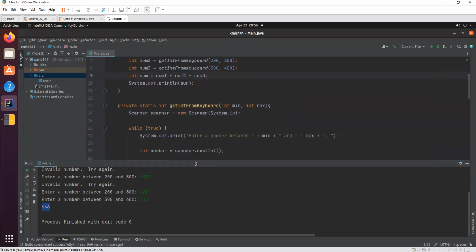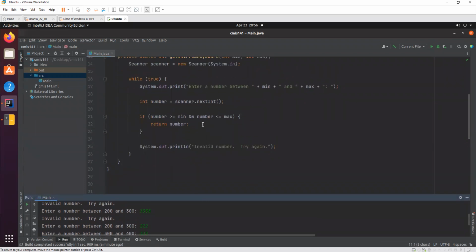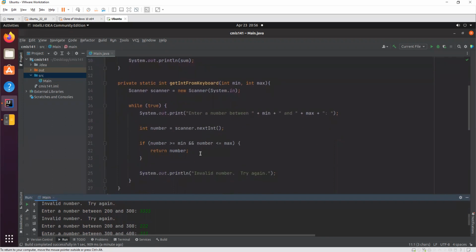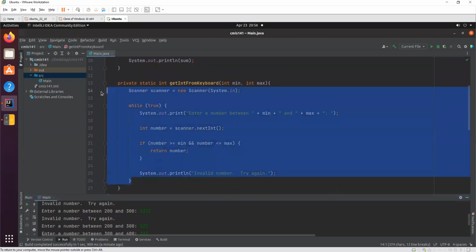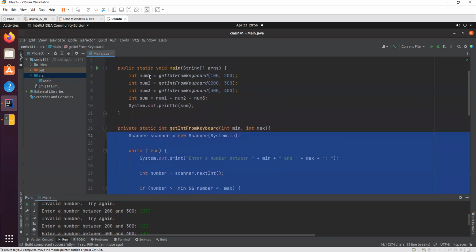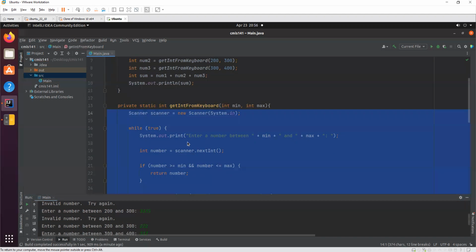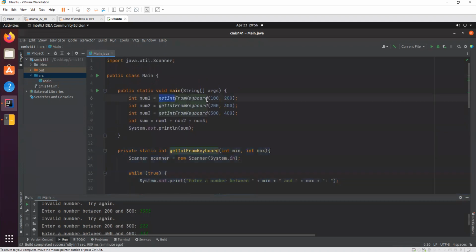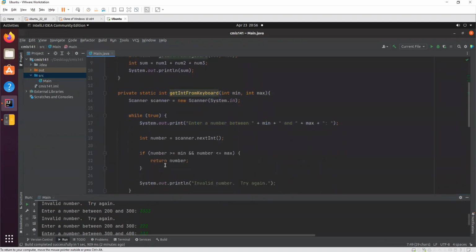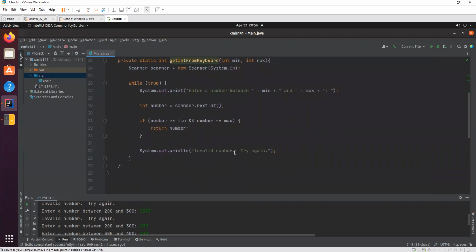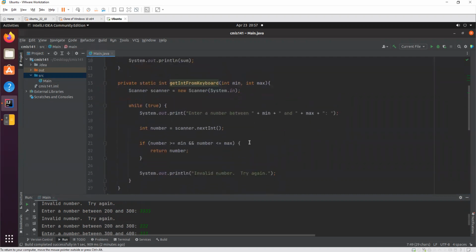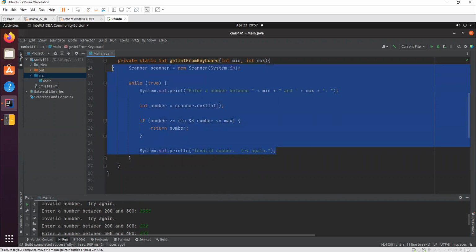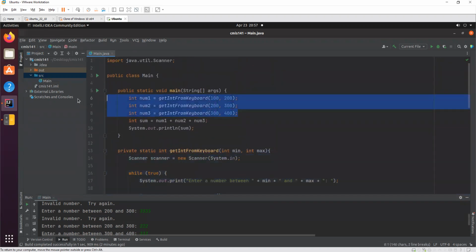So we've expanded upon our function to do all these different things. And you can see how it's reduced the amount of code that you have to type in. Because previously, in your earlier assignment, you may have had this entire thing and repeated it for each number you wanted to input. Here, we've made this code to check it just one time, and every time we call it, it uses that same code, that same check. That's kind of the power of a function, is you write the code one time, and then you utilize it multiple times.